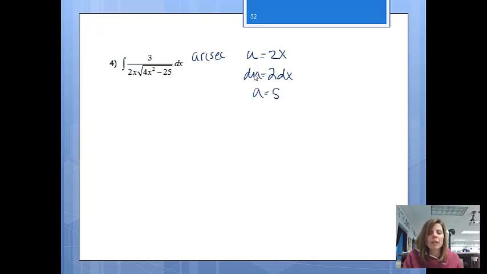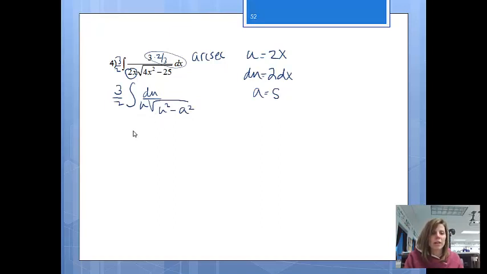In the arcsecant formula, it says du is equal to 2 dx. I have a 3, so I'm going to need to multiply by 3/2 to get it to say 3. So I'll have to do 3/2 on the outside. So I have 3/2. Now this will turn into du, and then on the bottom, 2x we already identified as being u, and then the square root of 4x squared is the u squared, minus 25 is the a squared. So notice this is the identical formula that I want.